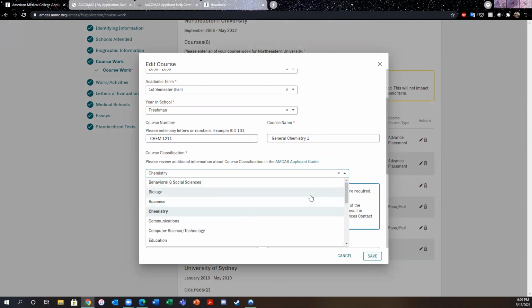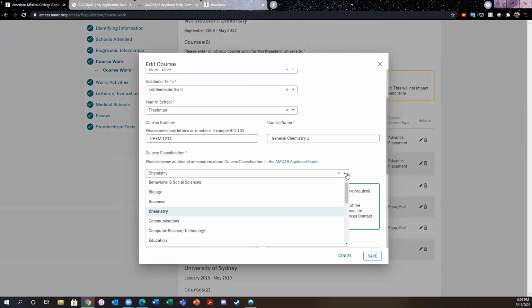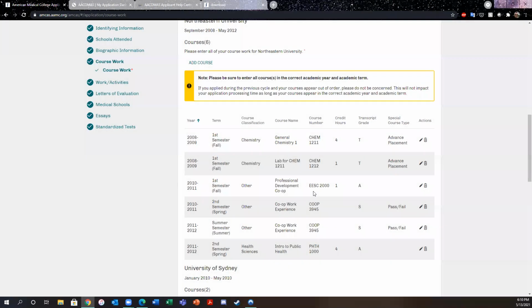But the general rule of thumb when you're classifying each course you put in is based off the majority content of the course, right? So for example, this mostly happens with psych courses. So if you're a BNS student and you took a really bio-heavy psych course, you'd be able to classify that as biology. Even though it might say psych here, you still have the right to classify that as biology. AMCAS, when they're doing their verification, may end up disagreeing with you and changing it back. But again, you can certainly label it as that if you believe that's what the majority of the content was.